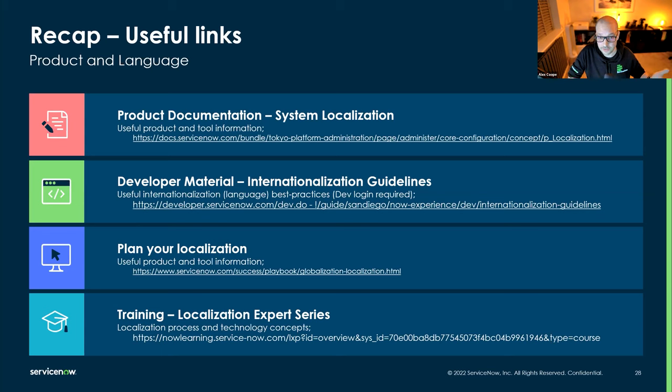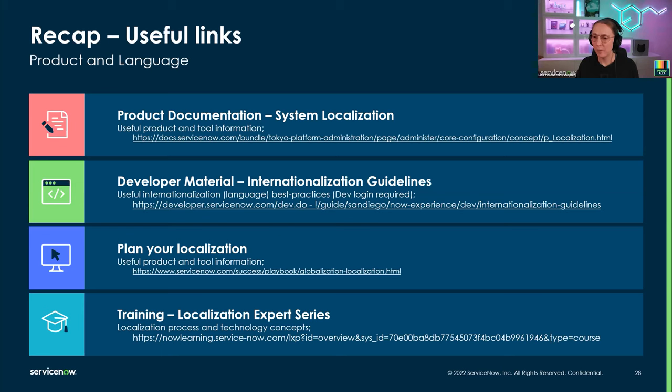We've got internationalization guidelines on the developer site, which talks about, like I said, the word ratios of Italian being longer than maybe South Korean, for example. And obviously we've got documentation as well. But on the Plan Your Localization page, you should also see a tile that takes you directly to our forum on community as well. And we've got some very deep dive topics on there, especially that portal artifact and a configurable workspace artifact as well. I will share those resources and the links on the community post that you followed to get here.